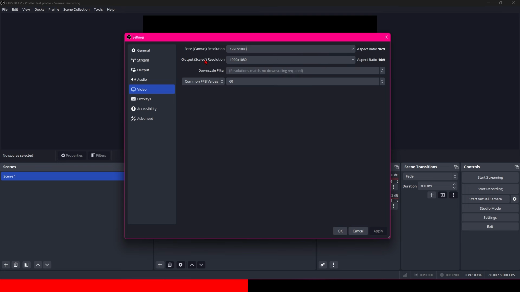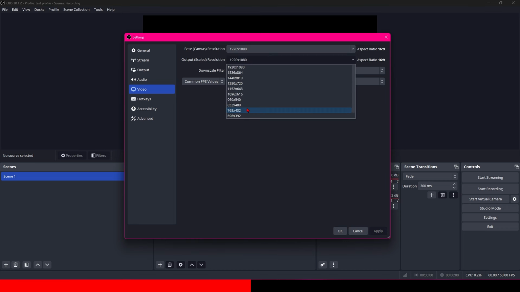So the output is different. So OBS can actually downscale the output resolution. So if you're running an ultra wide 4K monitor, you can actually downscale that to 1080p if you wanted to.